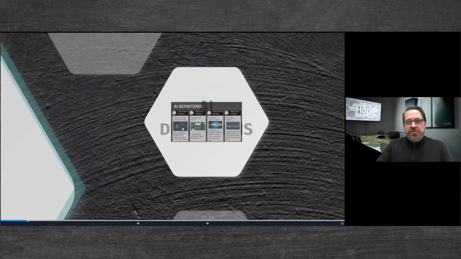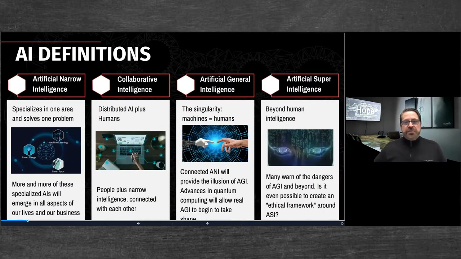AI definitions. This is a bit of review for us. This was in the first webinar, the history of data clouds. We're going to start off with artificial narrow intelligence. And this is what we experience the most today. If we're interacting with a chatbot, or with Alexa or Google in terms of voice interaction, we're actually interacting with an AI that's been trained to deal with conversational language and parse that language to go execute a specific task. I would even classify some of the self-driving machines in this notion of narrow intelligence because they're designed for a specific purpose and drive deep in that purpose of knowledge, learning and understanding.